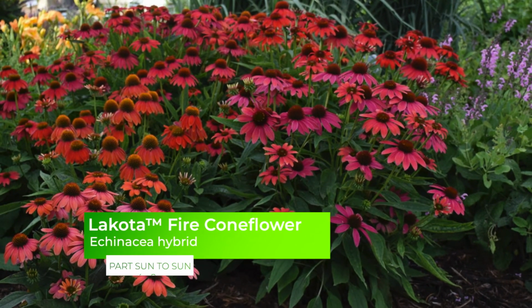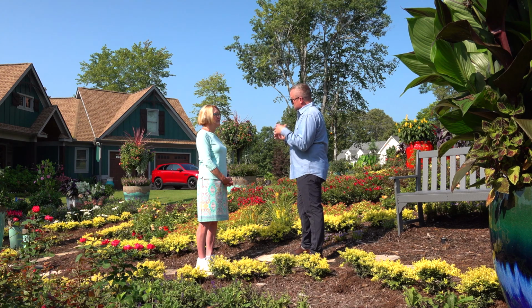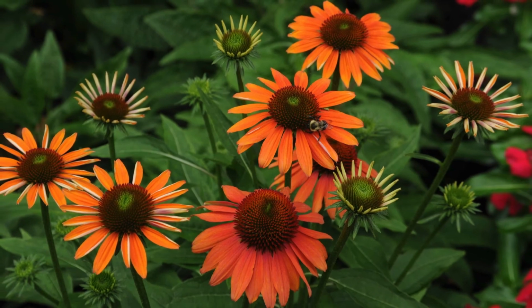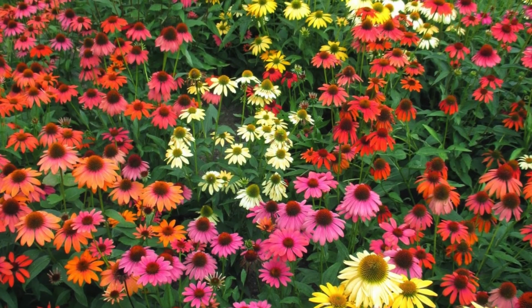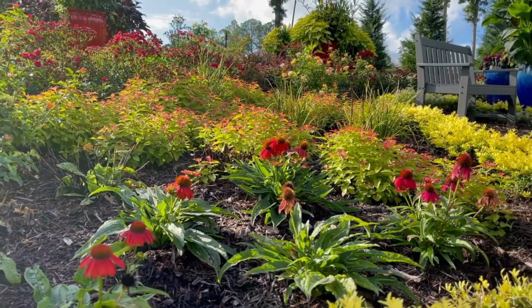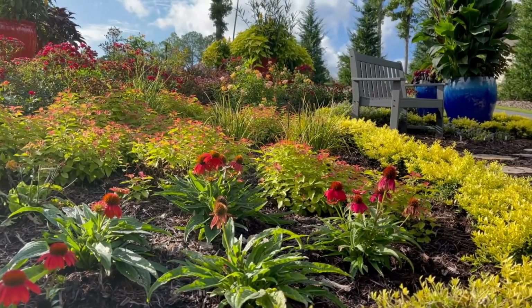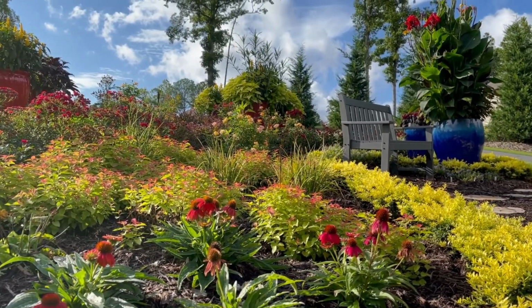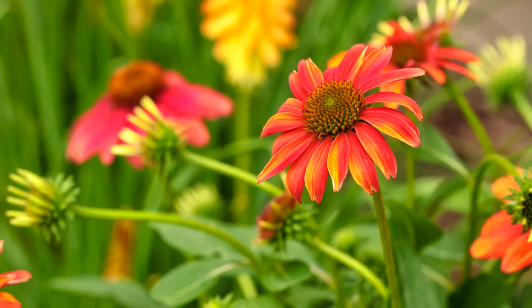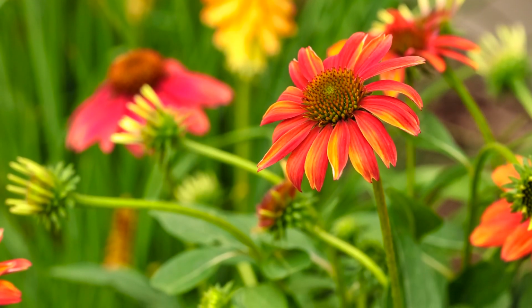And now we're seeing these breeding programs that are putting out these super compact echinaceas that oftentimes will have multiple colors on the same plant. There's one that I just used in my garden called Cheyenne Spirit that's got yellows, oranges, reds, and even some kind of purpley coral colors. Leucodifier also has a lot of that same kind of impact because you have anything from a light orange to almost a crimson purple red on the same plant. I love that. It's a little bit startling to look at the plant and see different colored flowers, but at the same time it always makes me smile. It's just really cool. Absolutely.